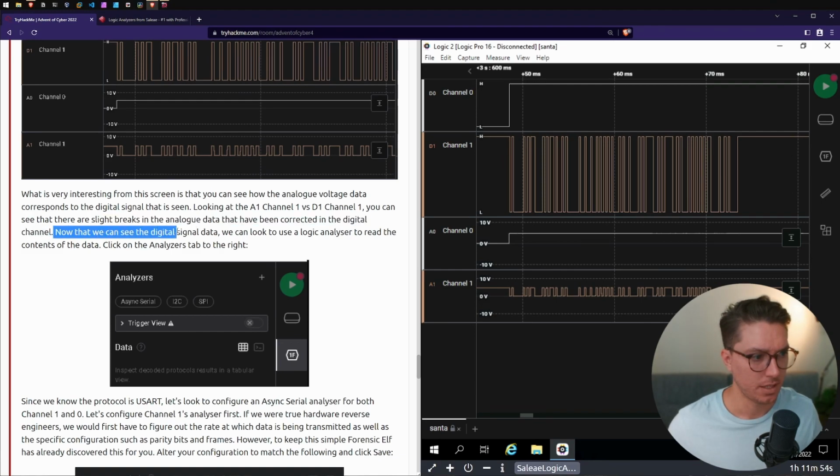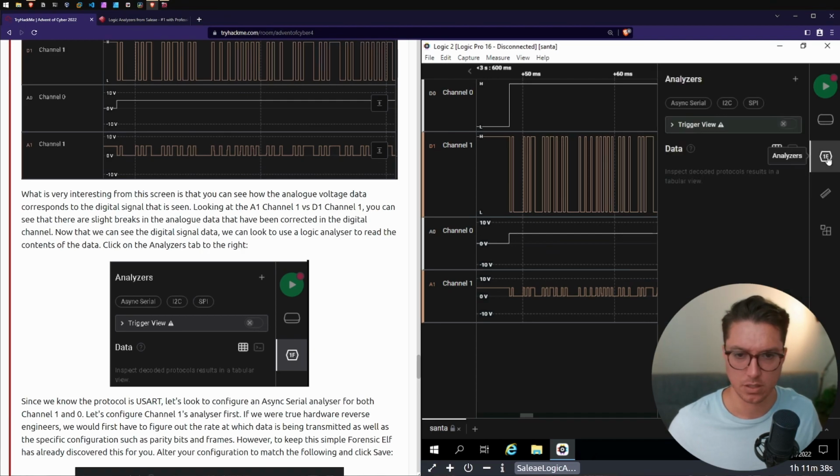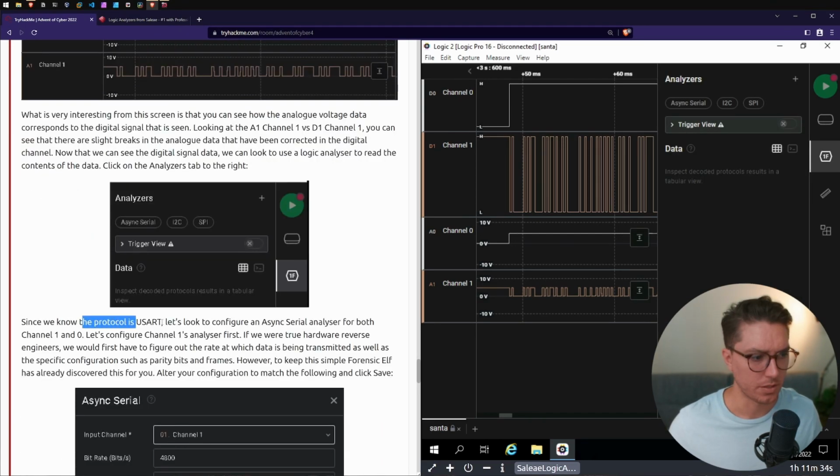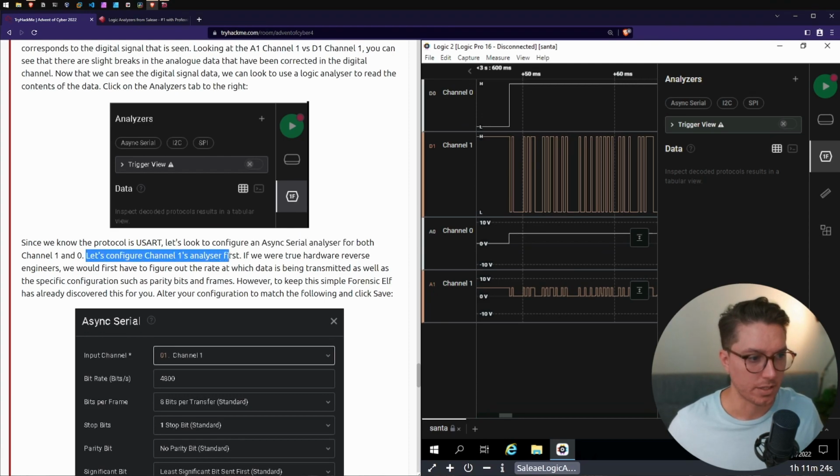Now that we can see the digital signal data, we can look to use a logic analyzer to read the contents of the data. Click the analyzer tab on the right. Since we know the protocol is USART, let's look to configure an async serial analyzer for both channel 1 and 0. Let's configure channel 1's analyzer first.